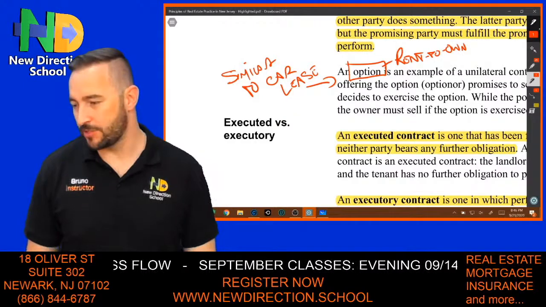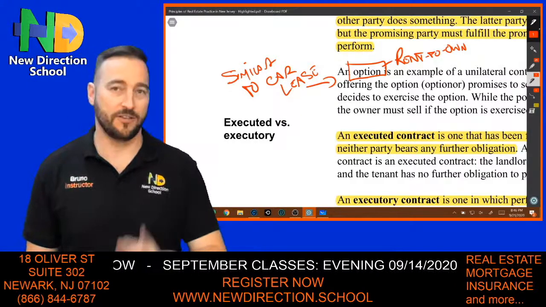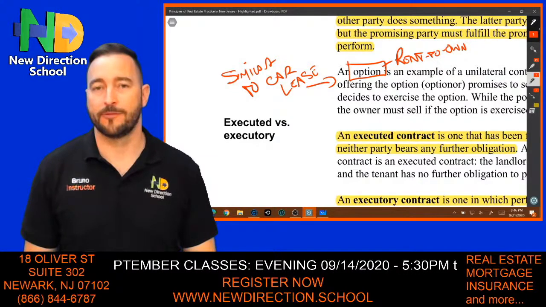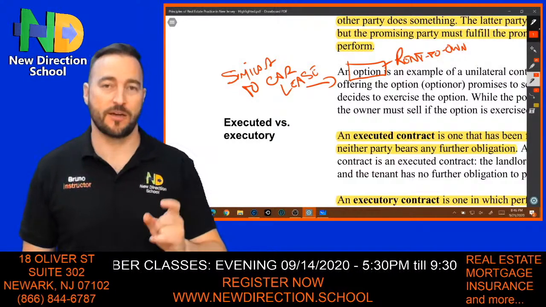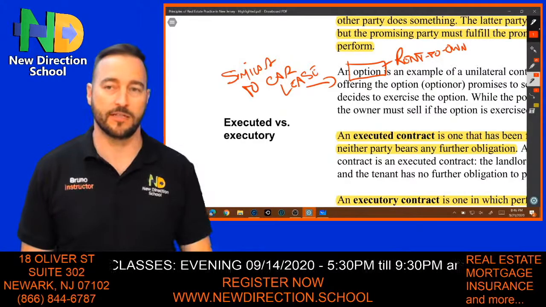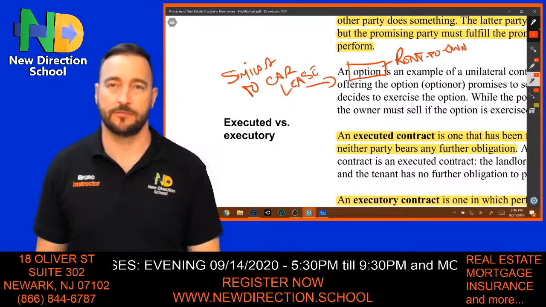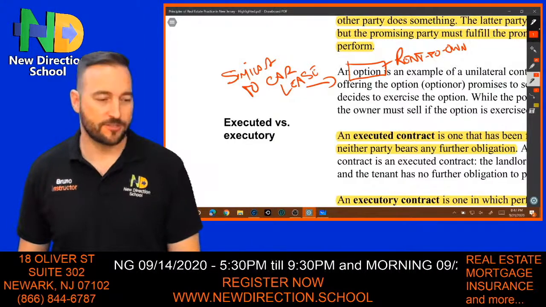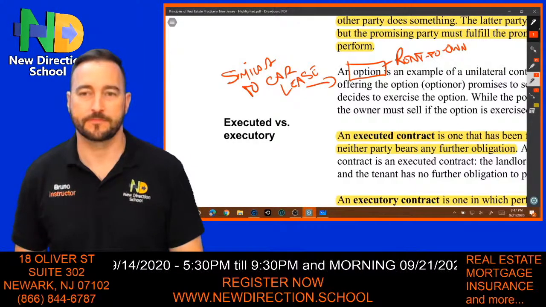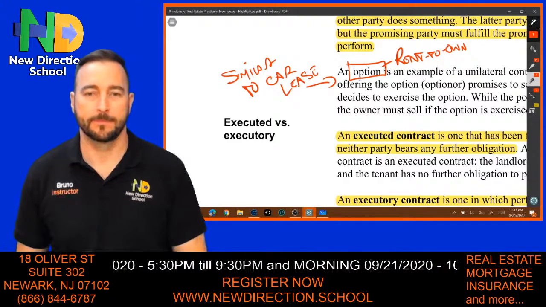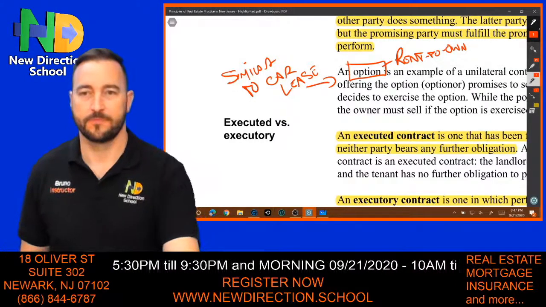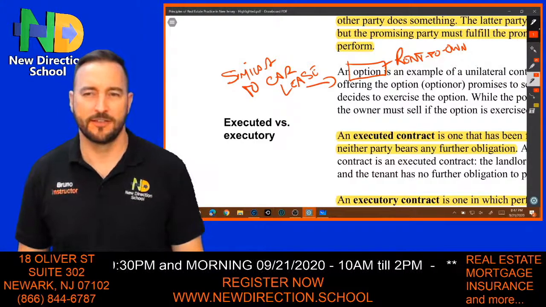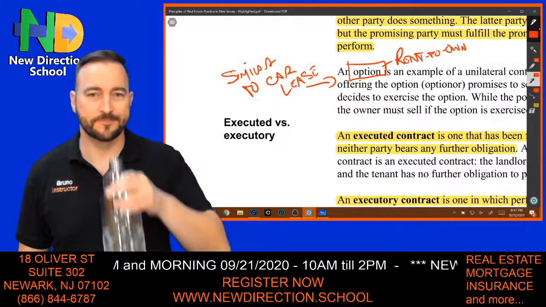Laura wrote, option agreement is unilateral. Yes, until exercised. So until you move forward, it's an option. The moment you move forward and say, yes, I want to buy, I'm at the right time, I want to buy, then it becomes a bilateral agreement. Any questions? I got some faces going on, so I want to make sure everybody understood it.